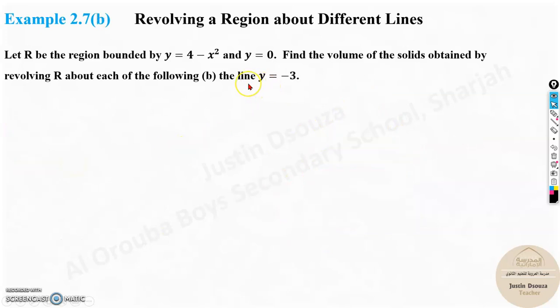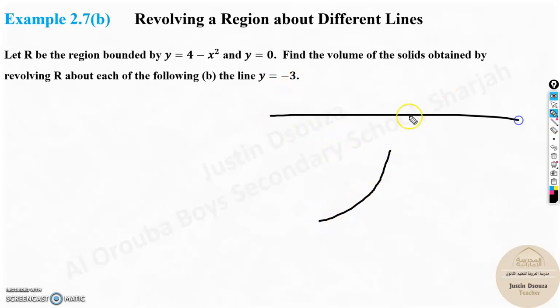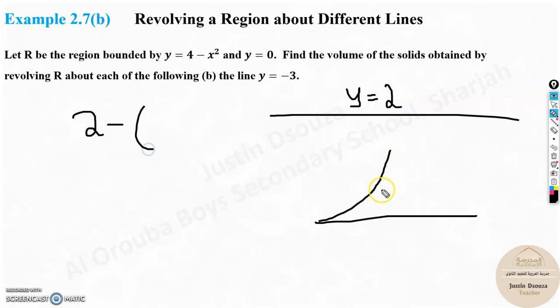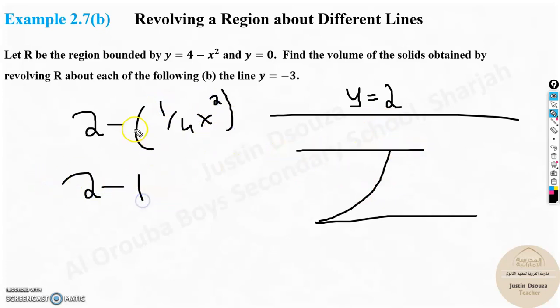Now we will see over here the line y equals minus 3. This is very crucial because previously we had solved a problem where we had been given an equation like this and were told to rotate along y equals 2 or something like this. So what we did was the upper equation, 2, minus this equation, whatever the equation was over here. It was, I think, 1/4 of x squared. And then this line was something, 2 minus 1. So the line was on top, so this line minus the below equation.